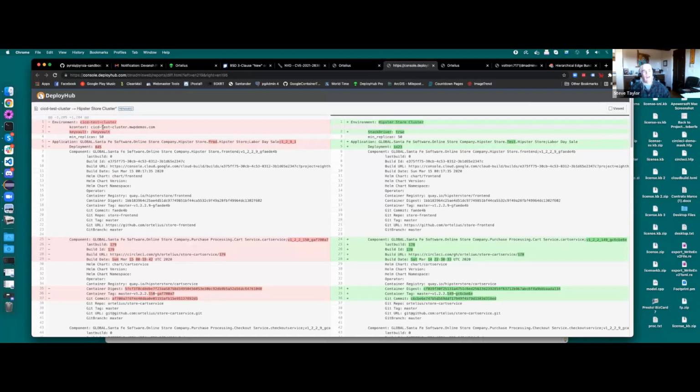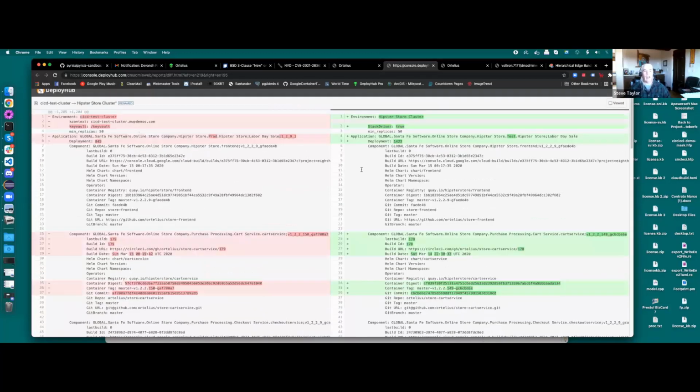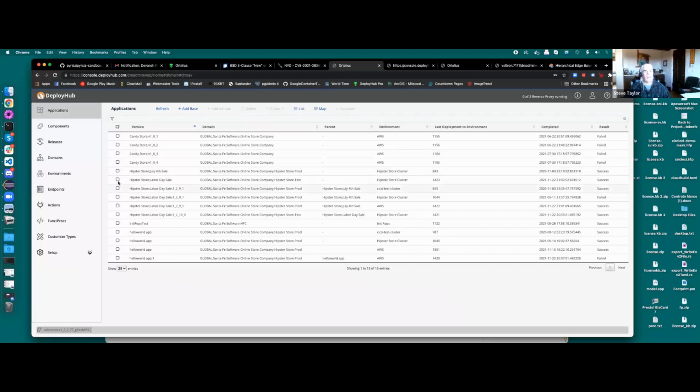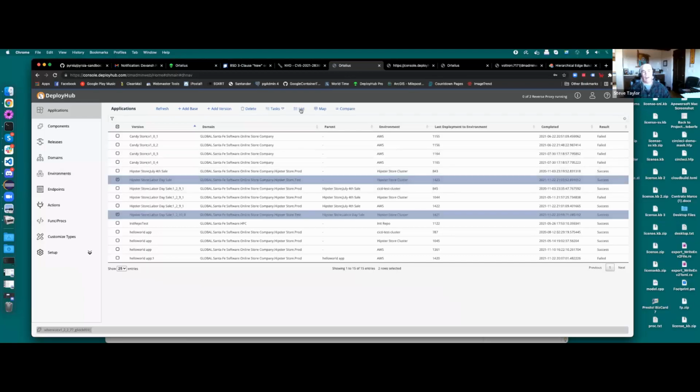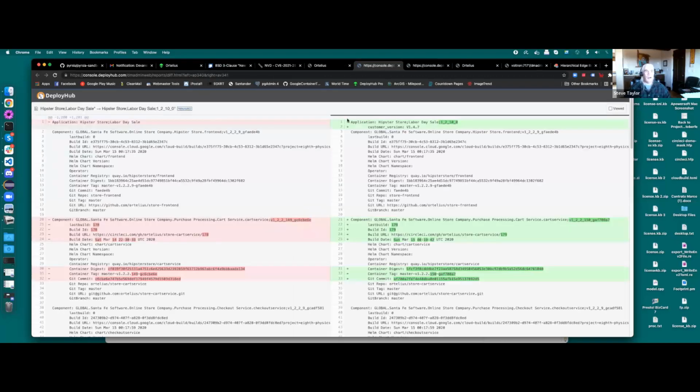So we can see that between our CI/CD pipeline, we have a newer version of the Labor Day sale running, and here's an older version running. And these are the components that are different. Everything else is the same between the two environments. So you can look at it from the SRE point of view. You can look at it from the application viewpoint. So I want to say, what's the difference between the base version and the latest version? You can look at it that way. And here we can see what's changing as part of this process.